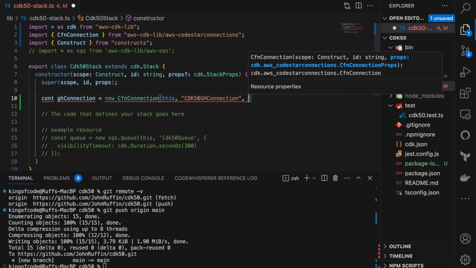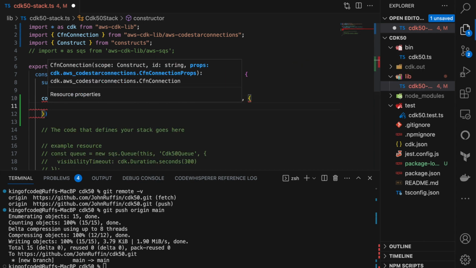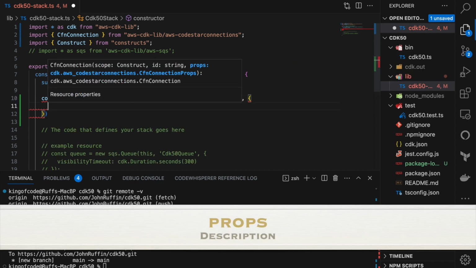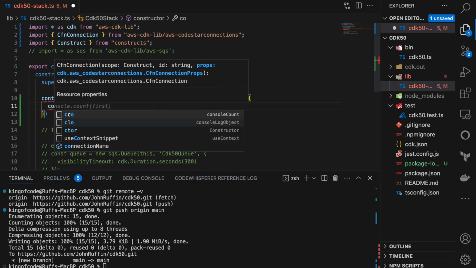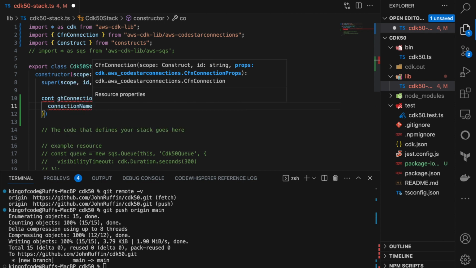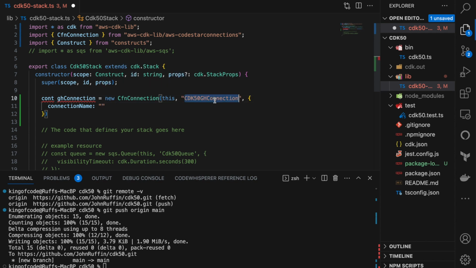And then again, in this next section, this is where we enter the parameters that this connection requires. One of the things that it requires basically is a connection name. You see down here at the bottom that that's already pre-filled for us. Connection name. I guess we can name it the same as this. Copy that. Again, this is arbitrary as well.